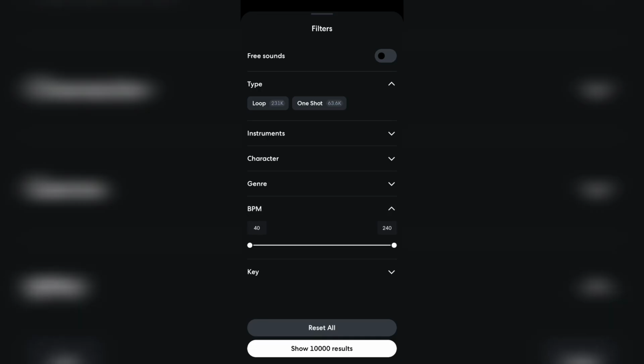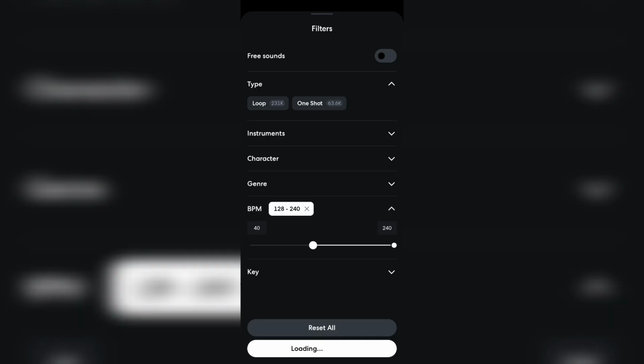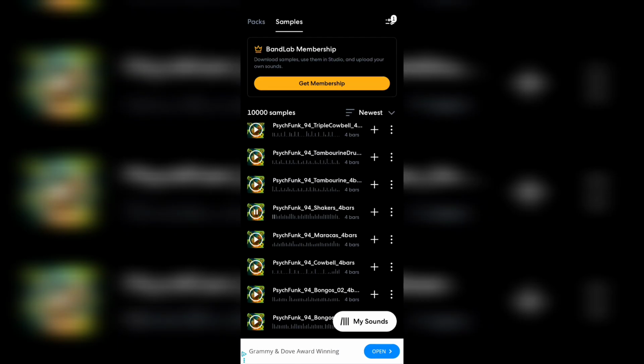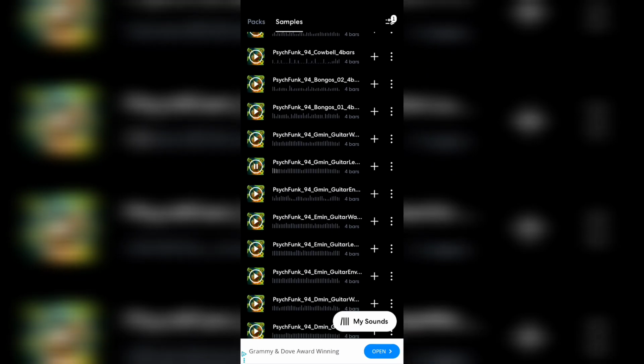Next we have BPM. Now our song is in 90 BPM, so we're going to want to move that to around, I'd say 89, 87, or even just 90 on its own if you want to be super precise. But really, what the app does is it already puts the samples that you have into the key. But if you just want to be precise about it and find something that sounds natural, you can do that. So you see right here, I put it to 87 to 100, and then I can show the samples, and these would be the samples that would fit into that category.